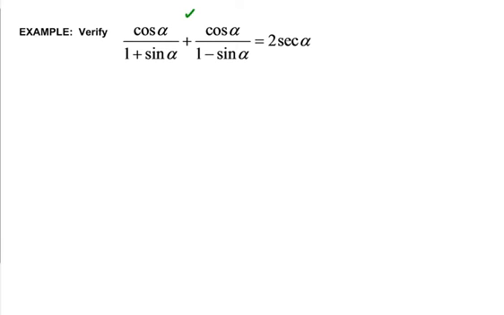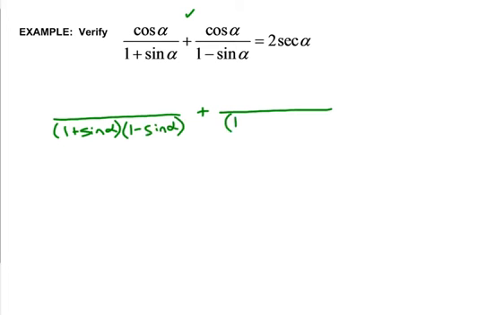Now as I look at these, my common denominator is not going to be a pretty one. It's going to be 1 plus sine of alpha, 1 minus sine of alpha. And it actually works out pretty nice for us, and we'll talk about that in a minute. But that's 1 plus sine of alpha, 1 minus sine of alpha. That is the common denominator, and I'm just going to mark that over here. This is the step that we're doing. This is the reason that we're doing it. It's the least common denominator step.